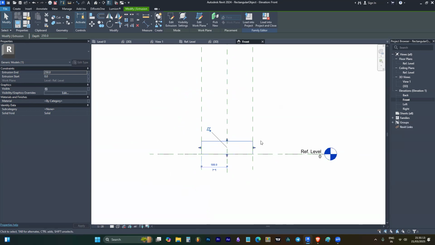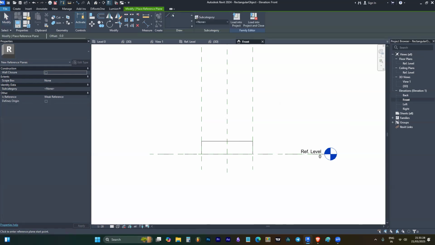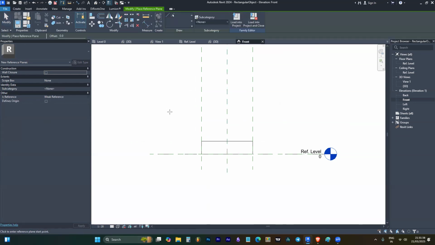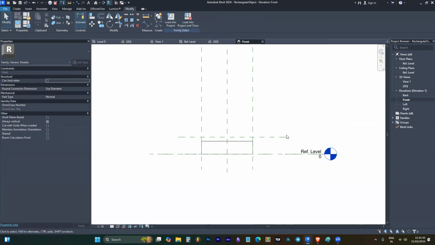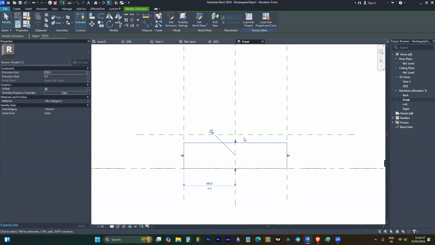Here I want to add one dimension and give it the name height so that I can adjust the height also. For that, again, we have to create one reference line or use the shortcut, or else you can go to Create and choose Reference Line, and I'm creating one line here.